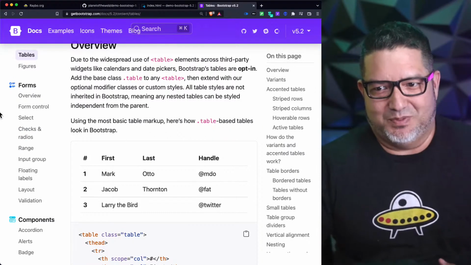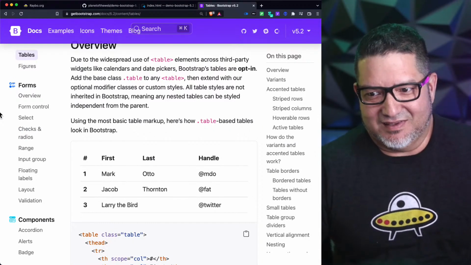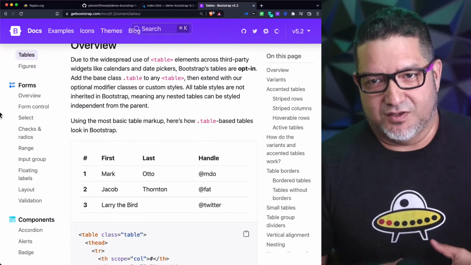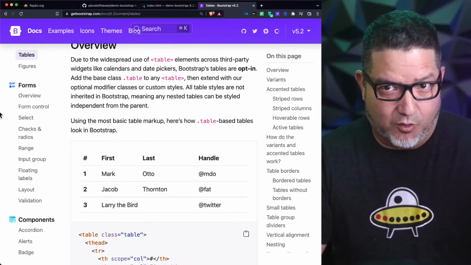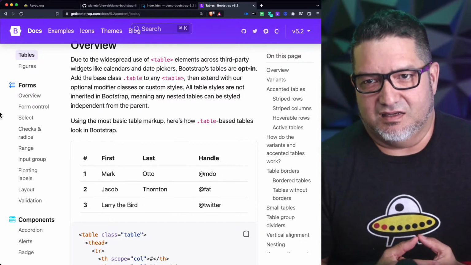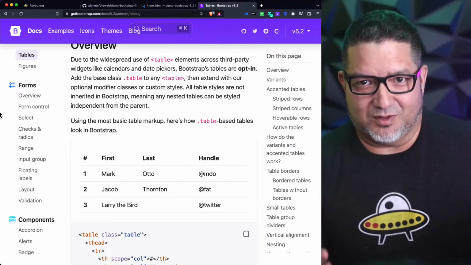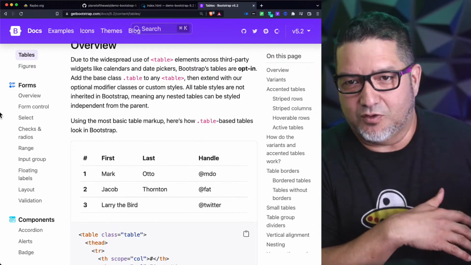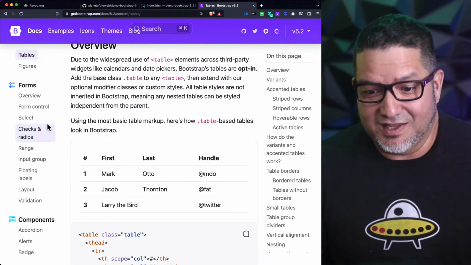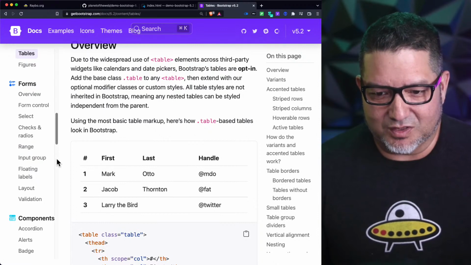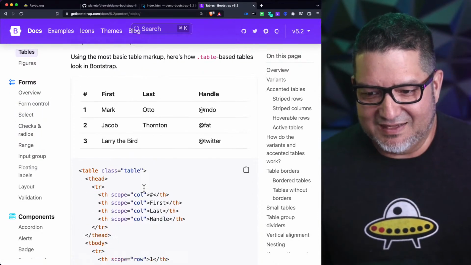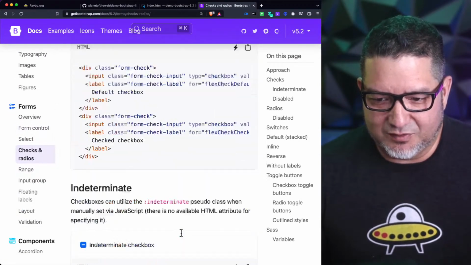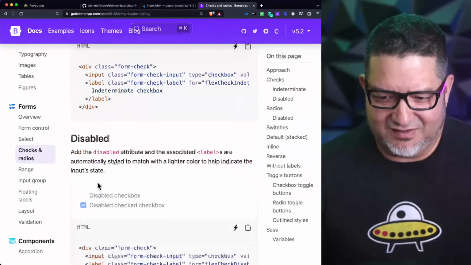So as somebody who's built pretty large sites, I can tell you that it's really frustrating, because if you're building something from scratch yourself, there's so much stuff to first override to make things consistent, and normalization libraries can help you with that. But then after you've done that, you have to do stuff for forms and for tables, and the regular HTML elements are a pain to work with. So Bootstrap gives you a nice set of table classes that you can use. It gives you really nice looking checkboxes. They look extra nice now, I think.